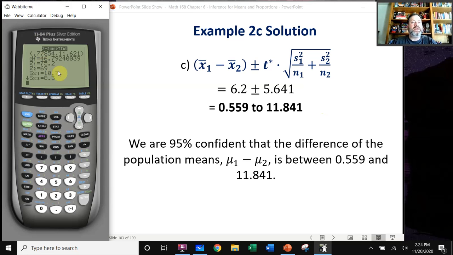So this still can be used to answer some questions. But if you're typing these numbers into StatKey, this is not going to be accurate enough. I'm sorry, if you're typing it into the homework, it's built around StatKey, not these calculators. Now, if you're just trying to answer basic questions like, does a difference exist between the populations? Well, 0's not in this confidence interval, and it's not in this one, so they would give you the same answer in that sense. If you were using this confidence interval to reject a null hypothesis, for example. So you can use this to answer some questions, but not all.